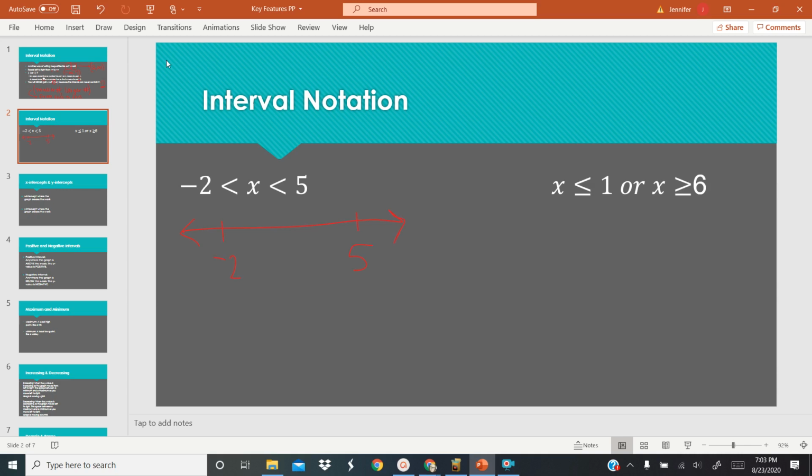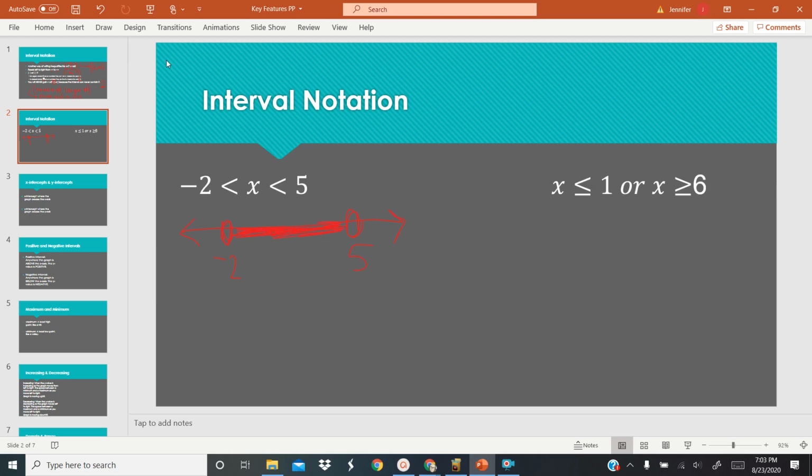We talked a little bit about open and closed circles. In this case, there's not that bar under the less than and greater than signs. Since there's no bar, that means the numbers are not in the interval, and in that case you use an open circle. So on -2 and 5, you're going to use an open circle. Then for your shading, since x is between those two numbers, you're going to shade in the middle. So this is what our number line would look like.